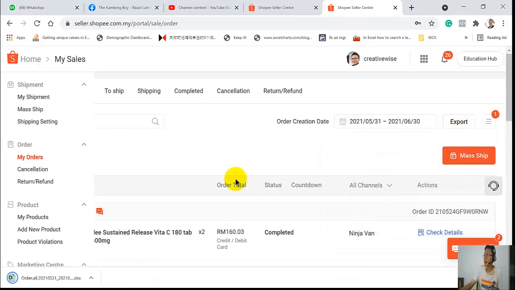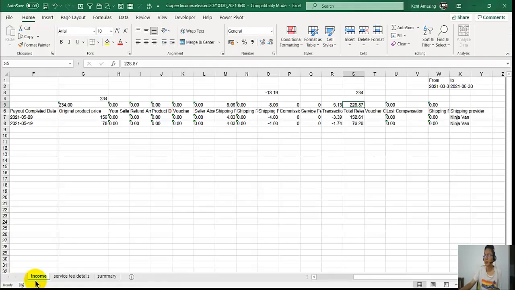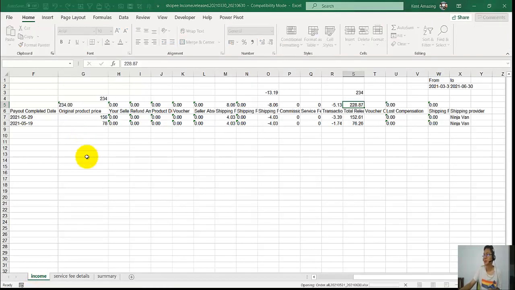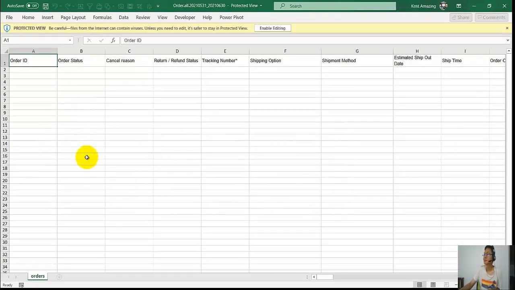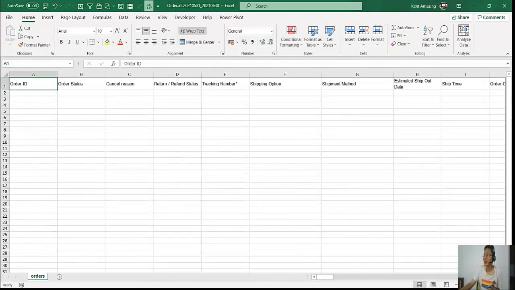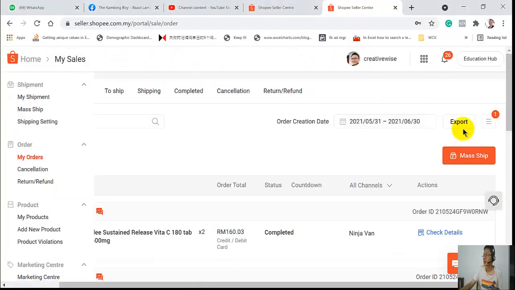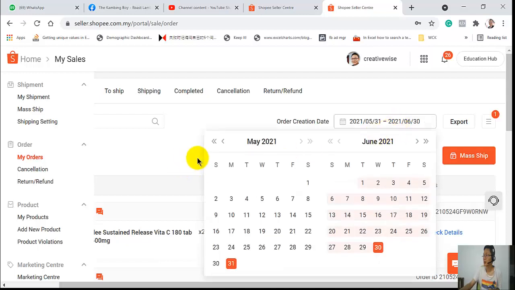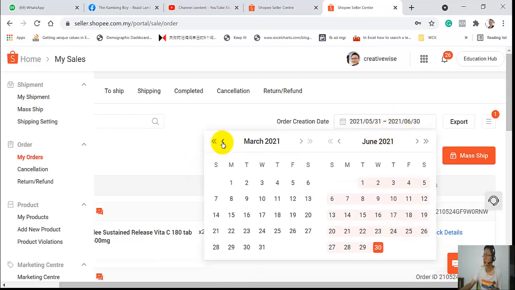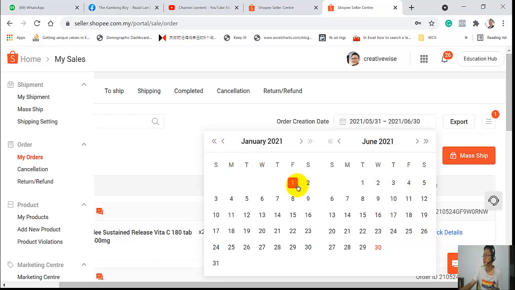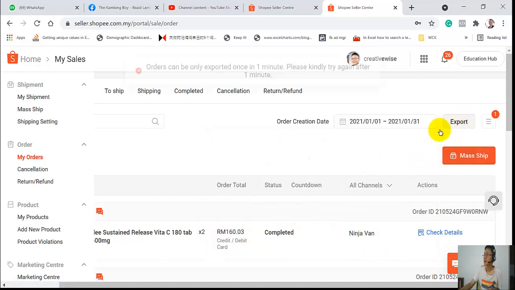So there is another orders to look at, to analyze the order. Okay, I don't have this data because it is even longer than that, right? Let me just choose that first, until June. Okay, let's just export again.